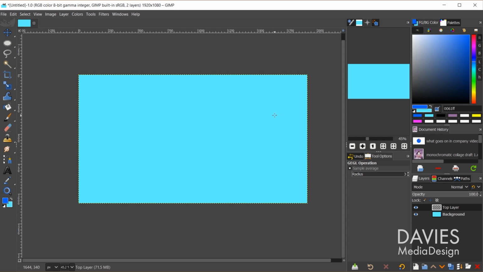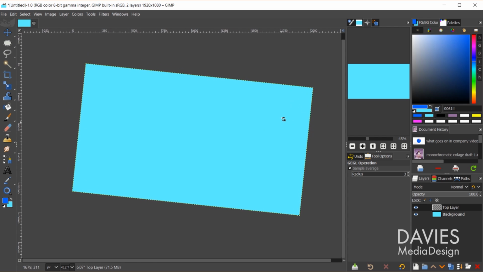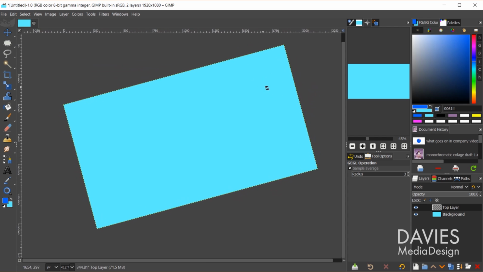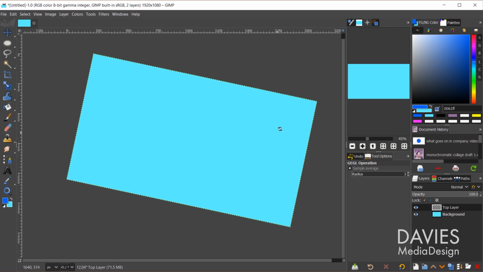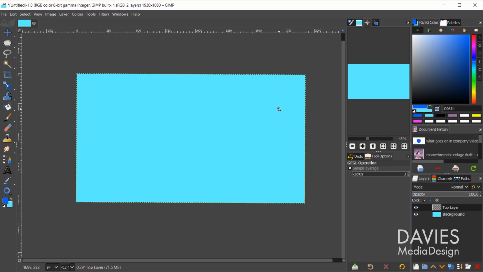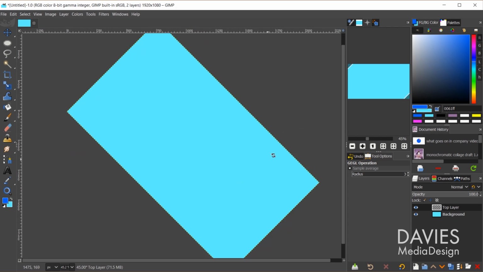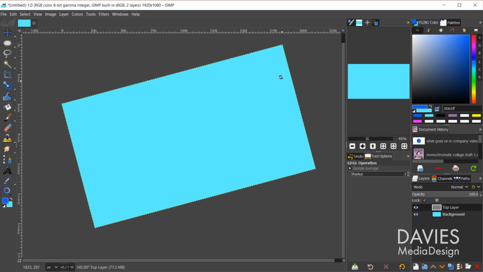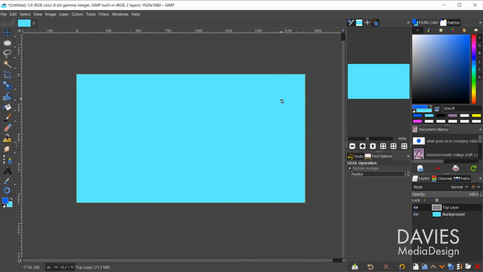Another use for the middle click, if I hold the shift key on my express keys here, and then I hold the middle click button we just set up on the pen, now I can rotate the canvas in smaller increments. Also, if I hold the next key here, which is the control key, I can rotate this once again in 15-degree increments. So we set that up with the touch ring, which I think is a bit more convenient, but this is just another way to do that.